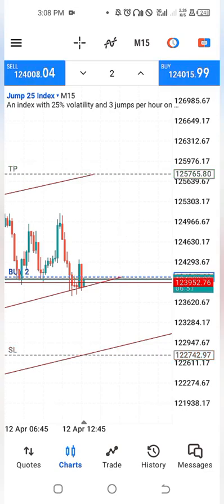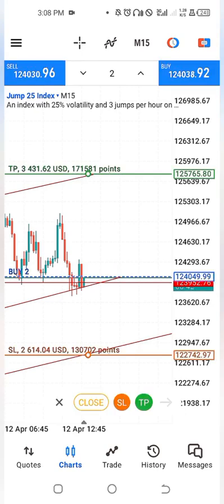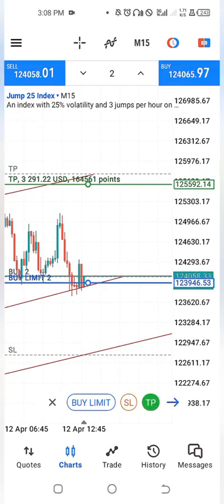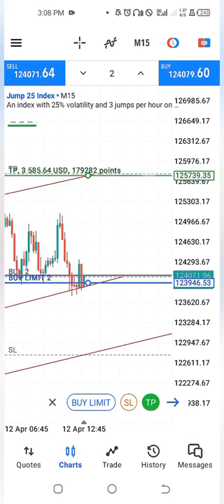Now, there are three major things that person is going to tell you, and they are very crucial. The first thing is where you can enter your entry points, which we also call buy limits, as you can see right here. The next thing is your take profit, wherever that point is right there. And the third one, which is most crucial, is your stop loss.